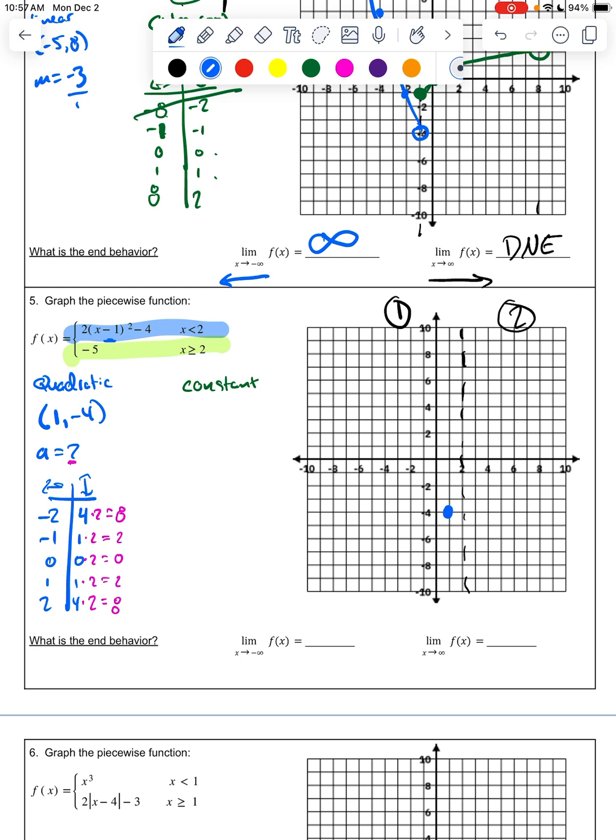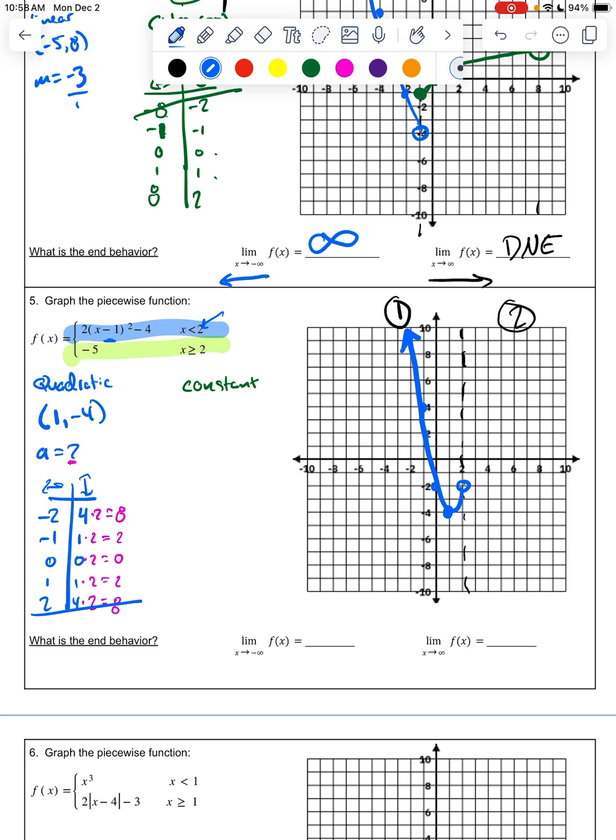Okay, now from that starting point, we're going to go left 2 and up 8 from there, which is going to put us here at -1, 4. Left 1 up 2, 0, 0. Right 1 up 2. Is that open or closed circle? It's not equal to 2, so it's going to be an open circle. And I cannot go to the right 2 because that's crossing over the boundary. So this is enough to draw the left-hand side of this function.